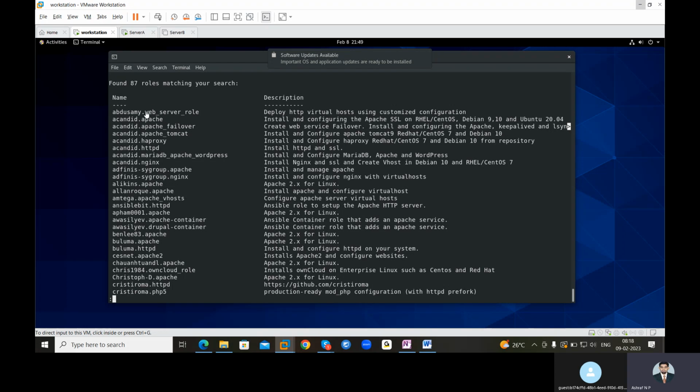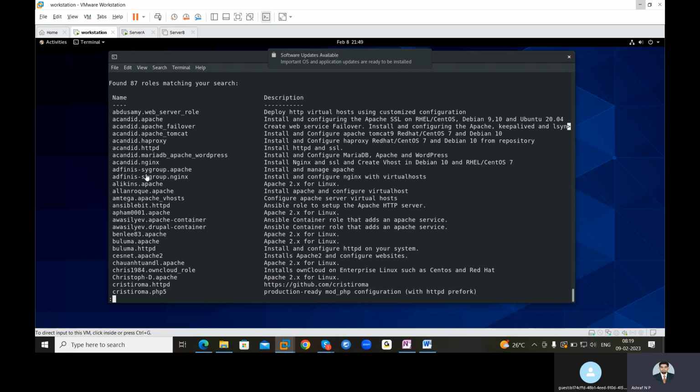The role name has two parts. The first part is the name of the author. The second part is the purpose of the code. These are the two important parts.